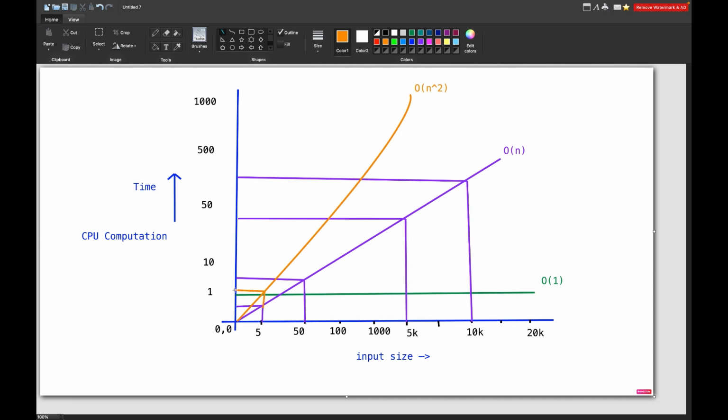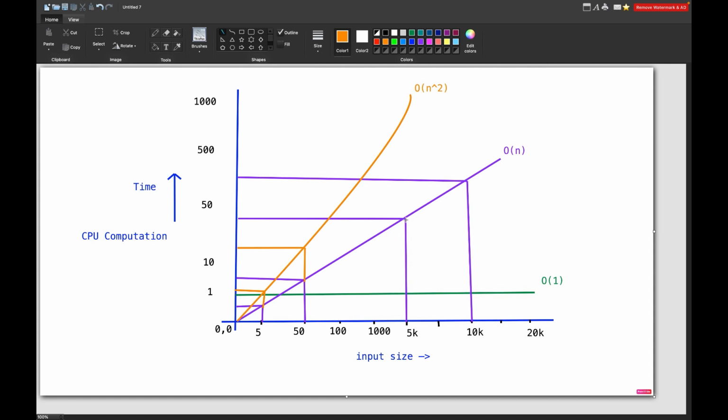O(n²) will take around, let's see, more than 1 second, and O(n) was taking around 0.5 seconds. But the more and more data that you have, O(n) was taking around, let's see, 5 seconds, or maybe 7-8 seconds. Then in that case, this O(n²) will actually intersect over here, and then it will just go here. So it will take around 20-25 seconds.